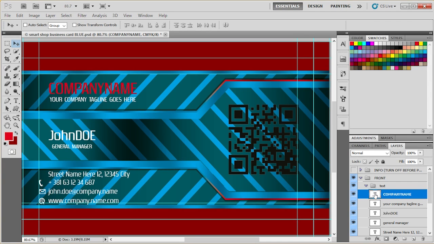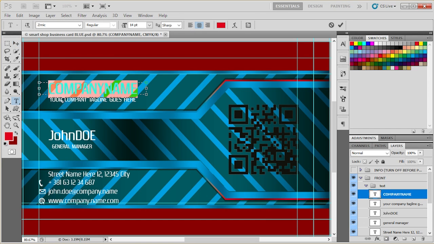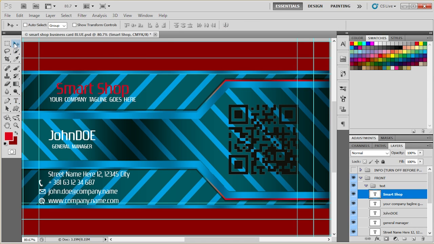Now, to edit the text, you can either select T on your keyboard, and as you can see, it will automatically activate the type tool, so you can see what text you can change. Or you can just double click on the text layer, it will select all the text, and then you can either type, or you can just paste your own text here.